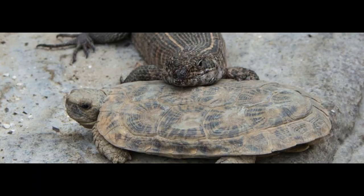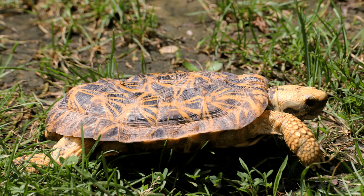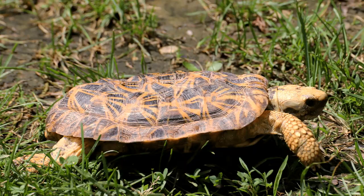The carapace is typically brown with a variable pattern of radiating dark lines on each scute that helps them camouflage. The plastron is a pale yellow with a dark brown seam and light yellow rays, and the head, limbs, and tail are yellow-brown. The breeding season occurs from January to February, during which time males will compete for females. Nesting typically occurs during July and August, during which time a mother will lay eggs of about 2 inches in length in a nest she has built in loose, sandy soil. She will lay one egg, and then after 4 to 8 weeks she may lay another, and then perhaps another. After a 4 to 6 month incubation period, the young hatch. Under ideal conditions, a pancake tortoise may live upwards of 35 years.